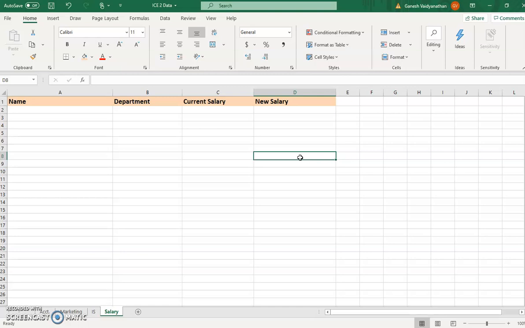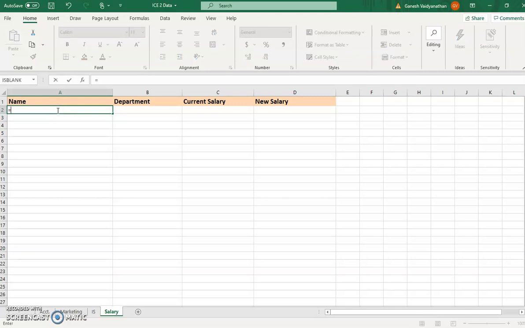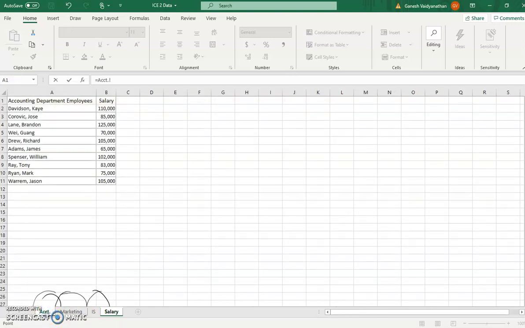Okay, now I'm ready to copy the data. So I'm going to click on A2 and write the formula. Type equal to, and then I'm going to click on the accounting tab. It is going to show me the accounting tab right now.